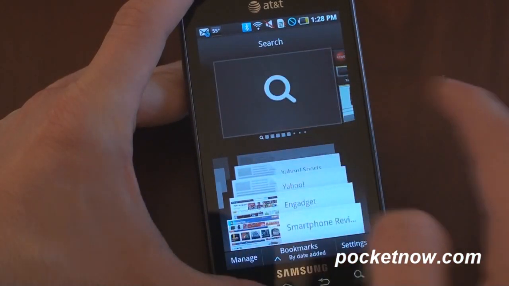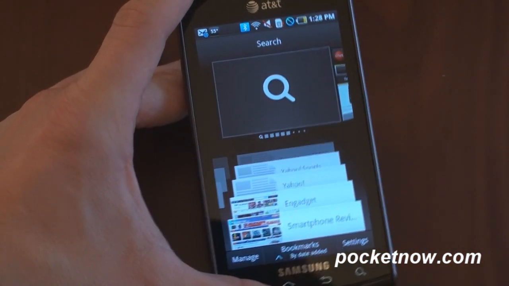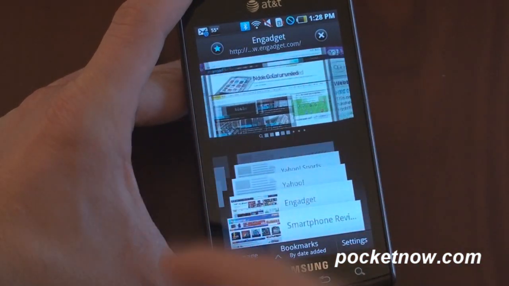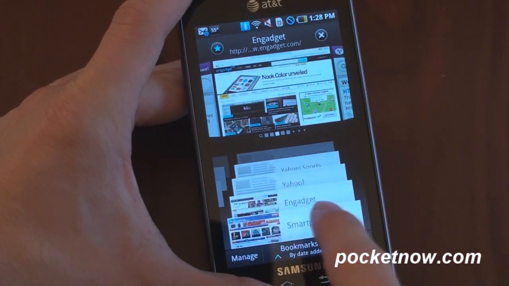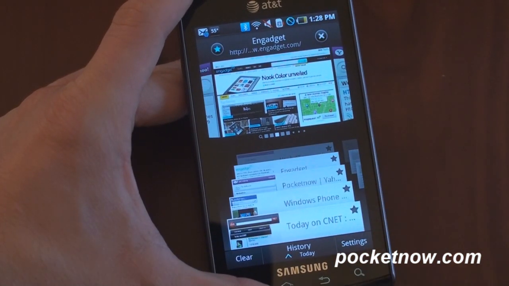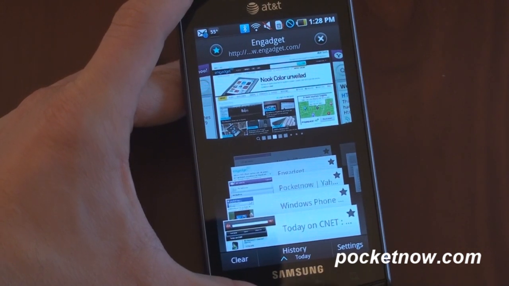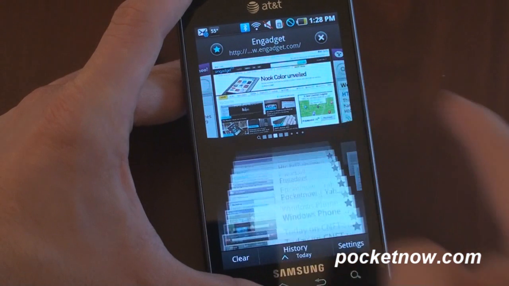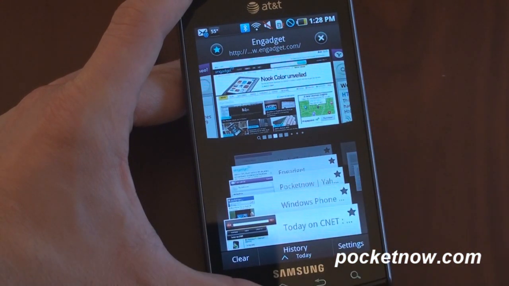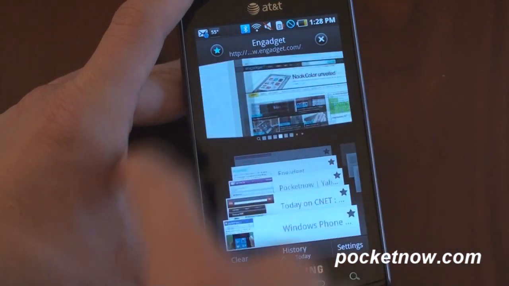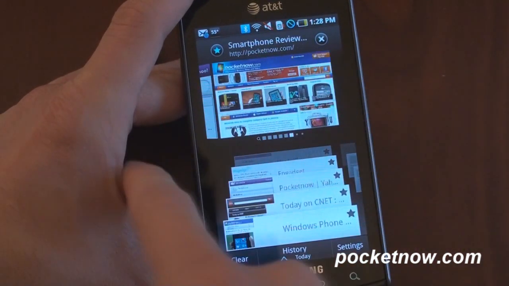If you go all the way to the left, you get to a search page where you can also put in a URL for a new website. So not only do you get to see your open tabs, but you can also swipe through your bookmarks here. Or if you swipe to the right, this is really cool, it shows you your web history. So if you don't remember the page you were looking at earlier, you can flick through your entire web history. If you find something you like, you just tap on it, and it will open up here at the top of the screen. So let's dive into one of these pages that has already loaded.